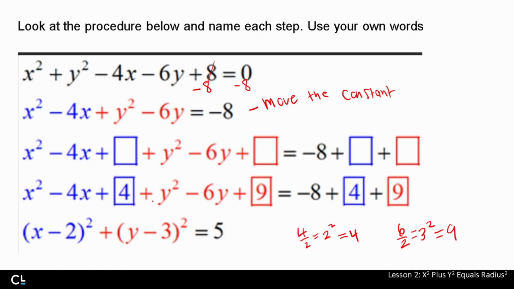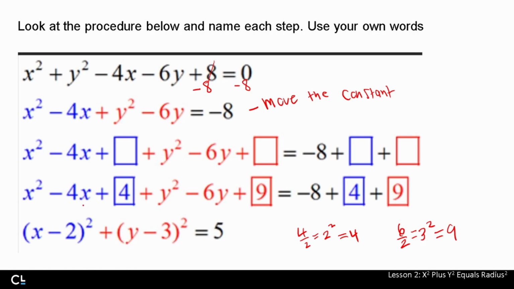And what you have to do is add them to both sides. This is the completing the square. So we're actually doing it twice, for my blue equation and for my red equation here. We're adding both of those to the equation, so we have to add them to both sides. So we added it here, here, and then we added both of them on the other side to that 8. And finally, all we do is simplify.